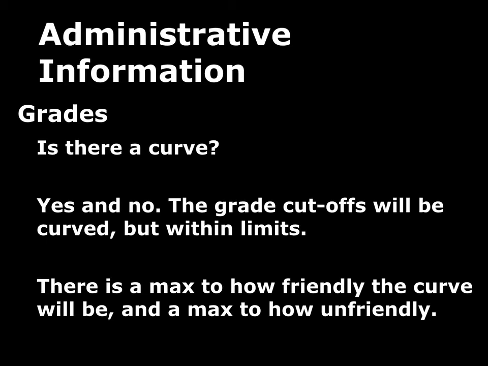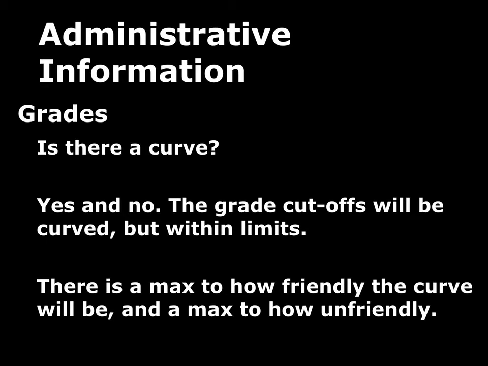Now, what are the letter grade cutoffs, you might think? Is there a curve, you might ask? Well, yes and no. So what does yes and no mean? There are 2 typical ways of doing letter grade cutoffs. One is just having straight letter grade cutoffs that are defined beforehand. Usually it's like 90 and above is an A, 80 to 90 is a B. And that's just known beforehand and it doesn't change no matter how the students do, right? That's one way of doing it.